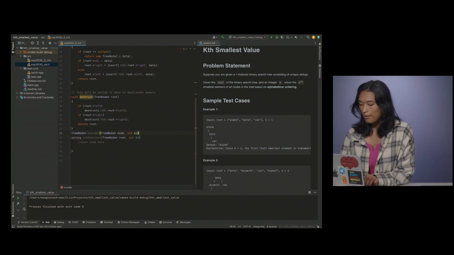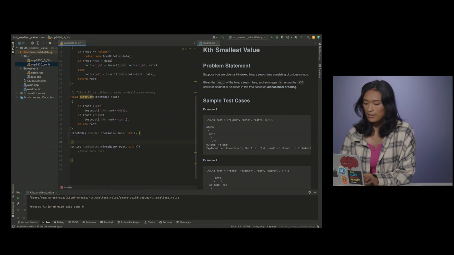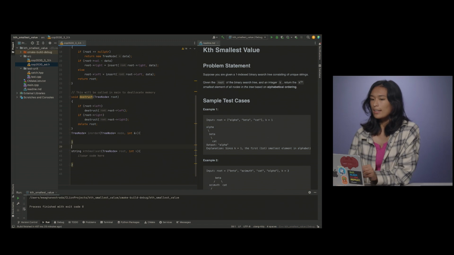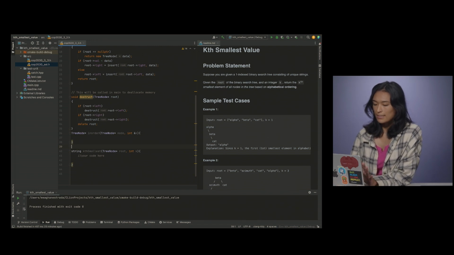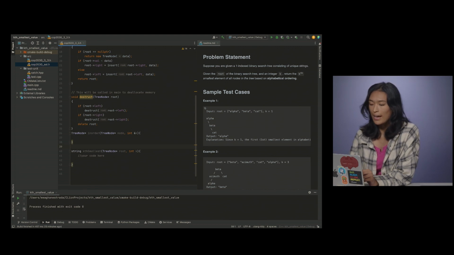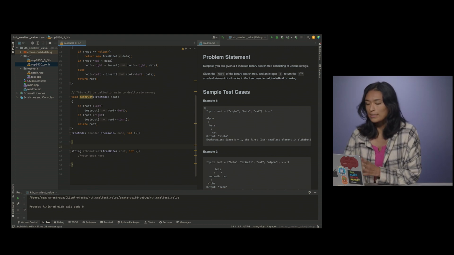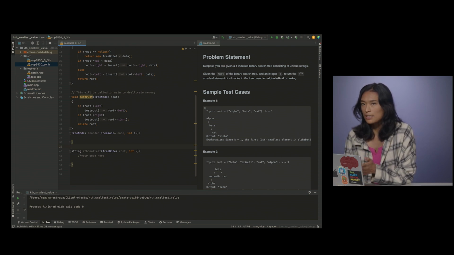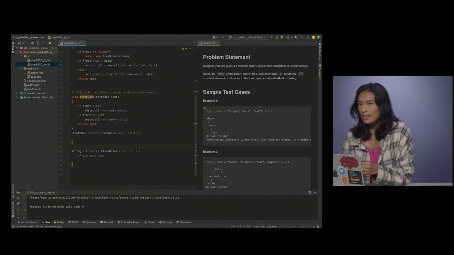And I'm going to have k, my target value that I'm looking for, as a reference. That's because in the brainstorming part of this video, what I was doing was stopping at the kth iteration. But to stop at that kth iteration, I need some sort of count variable. I need a way to know when to stop. And that's why I'm decrementing k. I need to decrement k, and by the time I reach 0, I know I've reached that kth iteration.